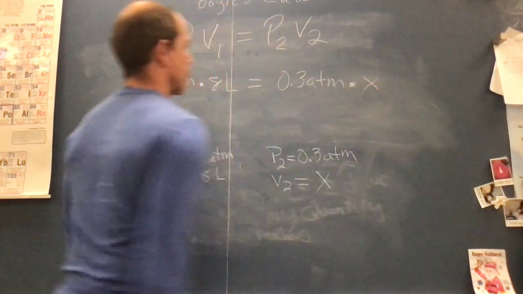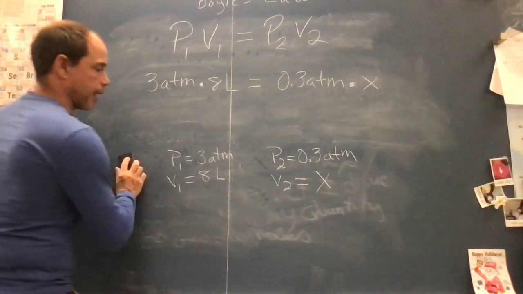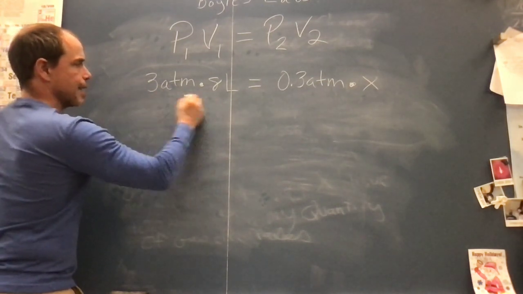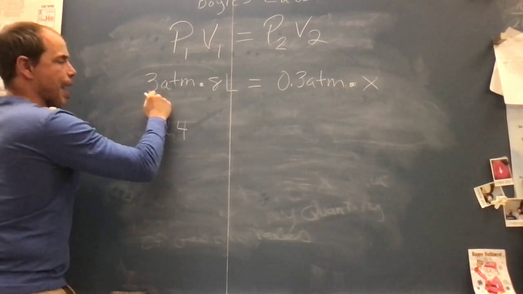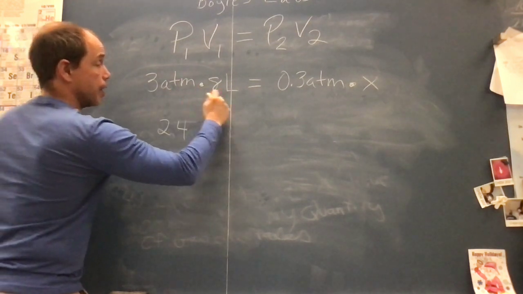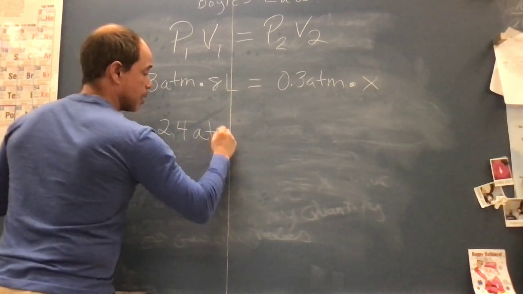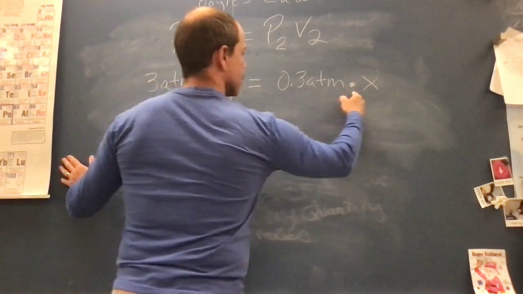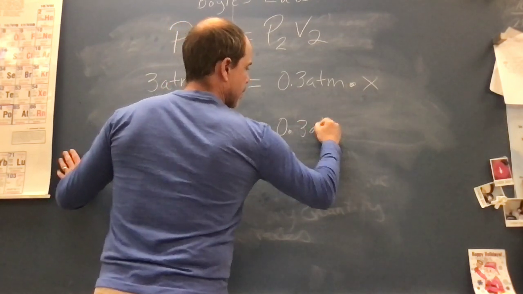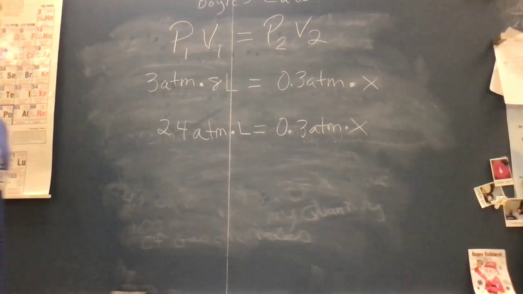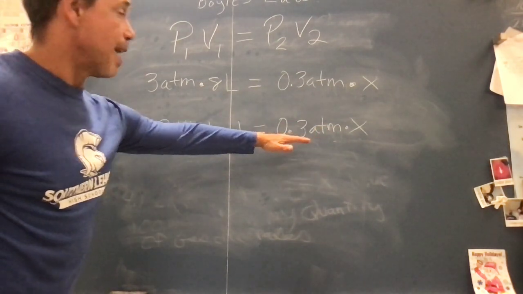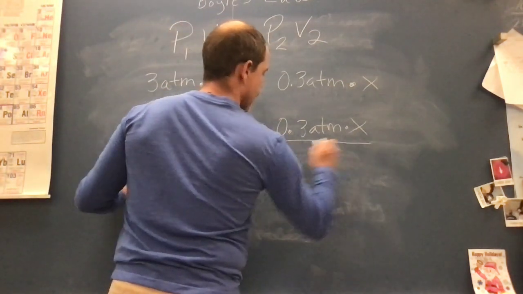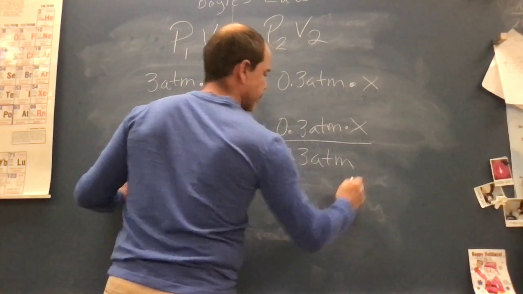So it's times X. So let's go ahead and solve this simple algebraic expression. I'm going to get rid of these so we give ourselves some space. So we get 3 atmospheres times 8 liters. So 3 times 8 is 24. And then since I'm multiplying the two numbers together, you're actually also multiplying its units of measure. So I'm going to get 24 atmospheres times liters. Okay? Set that equal to the other side. 0.3 atmospheres times X. And then, just as you probably have figured out already, you need to divide both sides by the number with the unknown variable next to it. So that's what I'm going to do now. So I'm going to divide this side by 0.3 atmospheres to get X by itself.